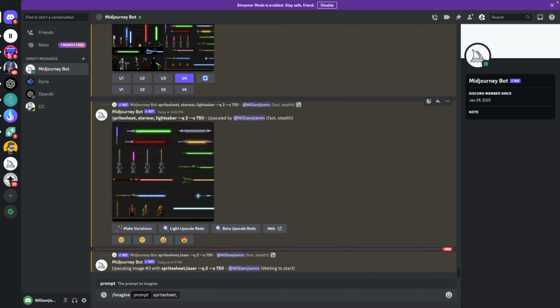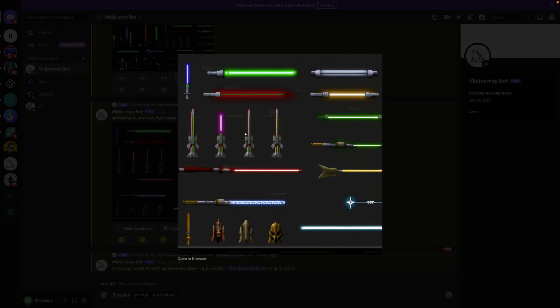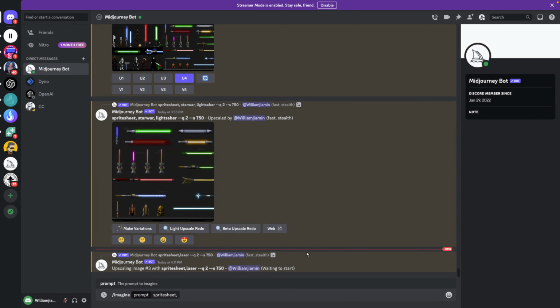I just entered sprite sheet Star Wars lightsaber, and of course I upscaled it, and then you just choose whatever lightsaber you think looks pretty good. I think this ominous green one looks pretty good, and this one is even more ominous, though it's a little bit skewed, but it does add a little characteristic to it. And this guitar rock style one is also pretty interesting, so you can choose from them. If you wait a little bit longer, it can generate the other assets as well.